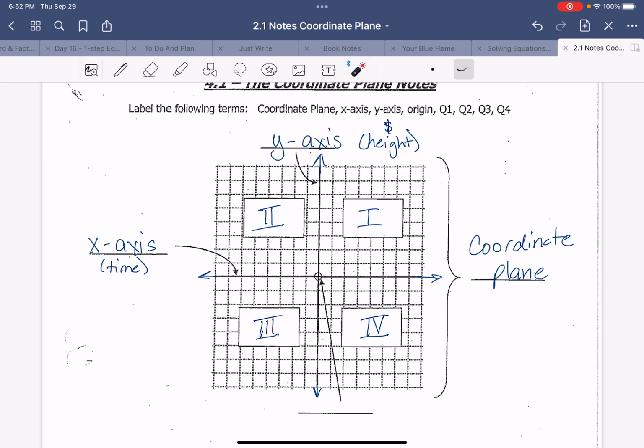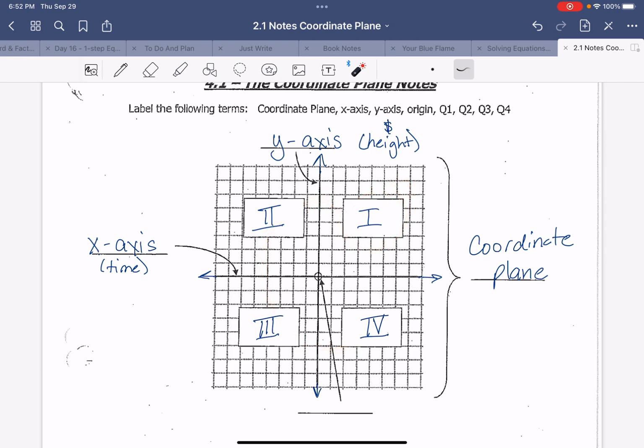And one of the things that you will notice too is that if your Roman numerals and your quadrants go in this direction, then it's like a C. You are then correct, okay? So remember, by starting over here in this first one, and then draw yourself a C, and that's how you'll know you're in the right direction.